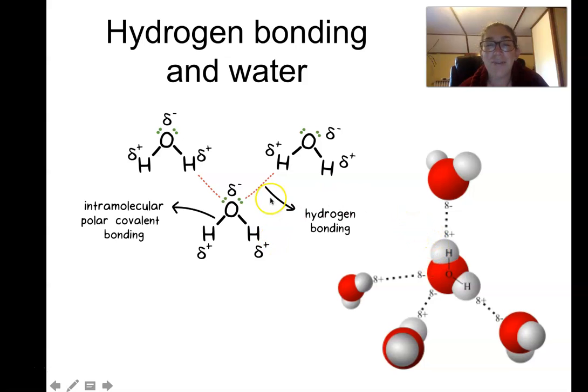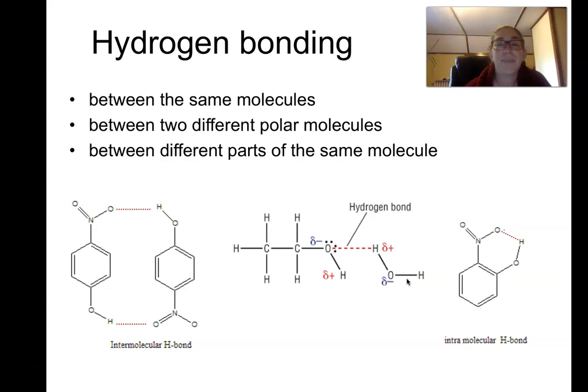But notice again that the hydrogen bonds are usually drawn as a red dotted line or even as a black dotted line, but always as a dotted line, never as a solid line. So we can see that hydrogen bonds can exist between two of the same type of molecule. So here's two identical molecules, one of them flipped upside down, and we can see that they are hydrogen bonding with each other. So this OH, that H here, has a partial positive charge because it's bonded to this O, which is an electron hog, and it's attracted to this O here, this electron hog that's going to be partially negative on this molecule, and same arrangement down here.